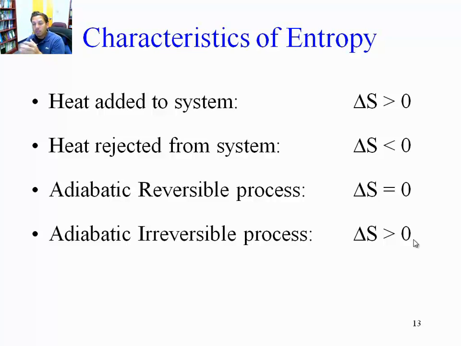If a system absorbs heat, the entropy goes up. If a system rejects heat, then the entropy goes down. If a system doesn't absorb or reject heat, the entropy doesn't change, unless there are internal irreversibilities, in which case the entropy must go up. So if we have an adiabatic process with internal irreversibilities, the entropy can only go up. It's great because now we have a property that tells us the direction of the heat transfer, and also whether there are internal irreversibilities or not. We can use it the other way around: if there are internal irreversibilities, we know the entropy is going to go up as long as the process is adiabatic.